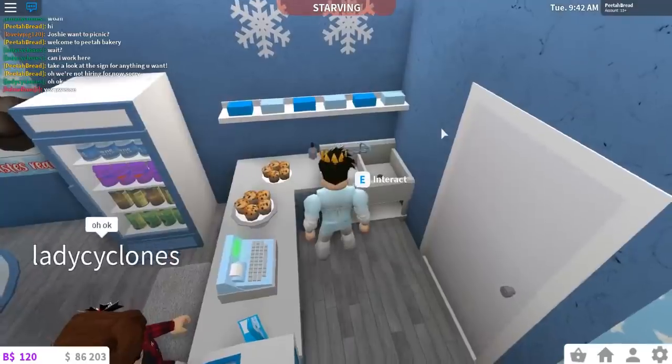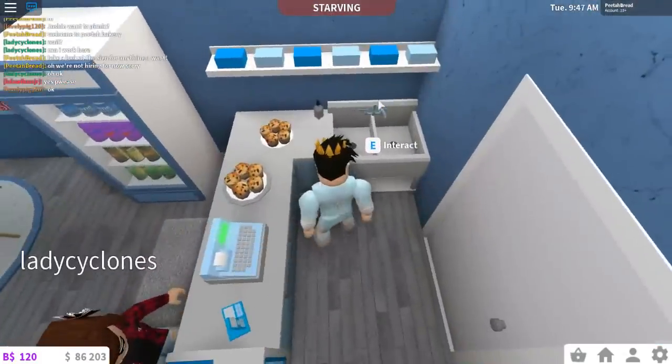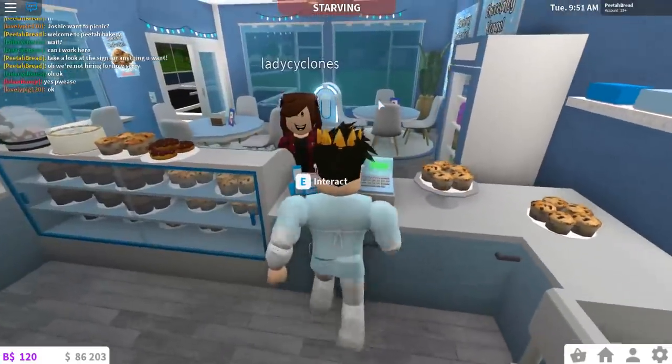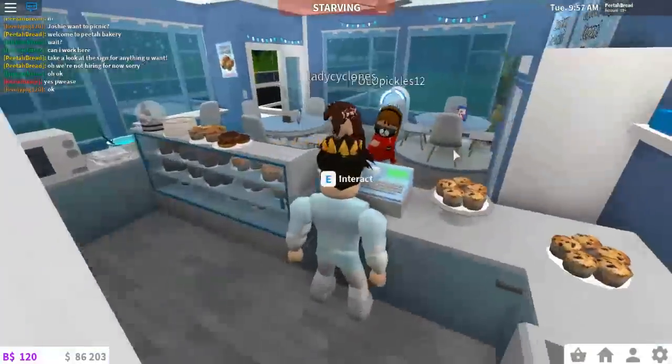Oh, by the way, for those wondering what these boxes are, these are the to-go packages in case they need a fancy package. I don't know how these cupcakes are gonna fit in there, but maybe it's like two per box. Maybe three. Why does she walk like that? Is that a new walk that I don't know of? Should I find that walk too?